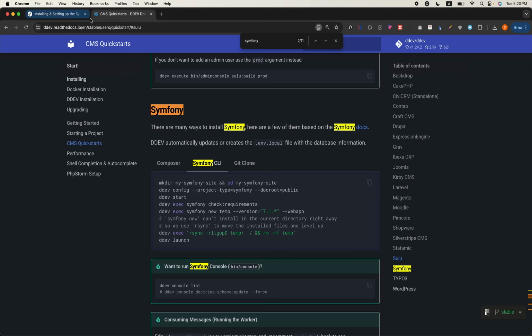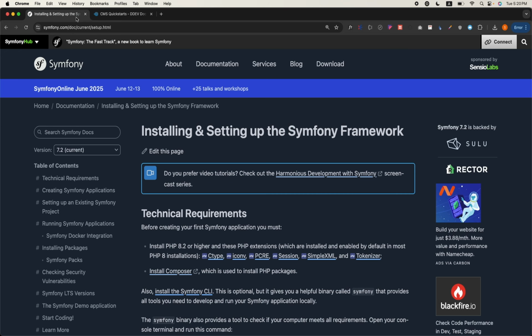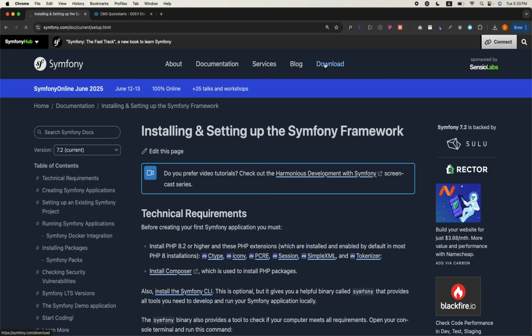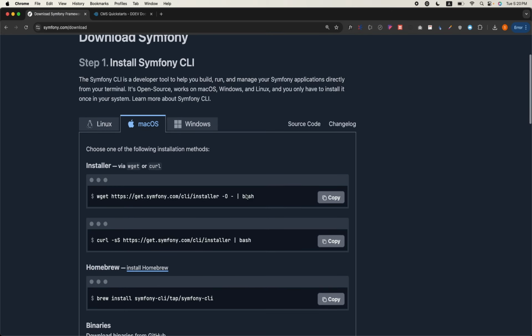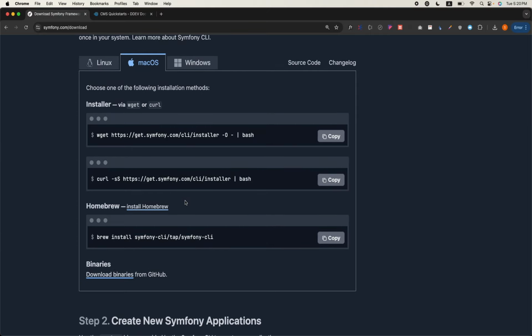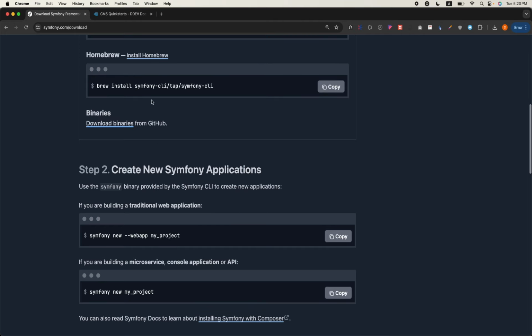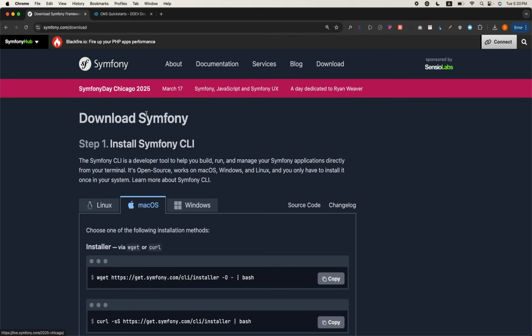And probably the latest version of Symfony is 7.2. If I check download, and by the way, you can learn all those steps here. I think it is 7.2, so we will use 7.2.